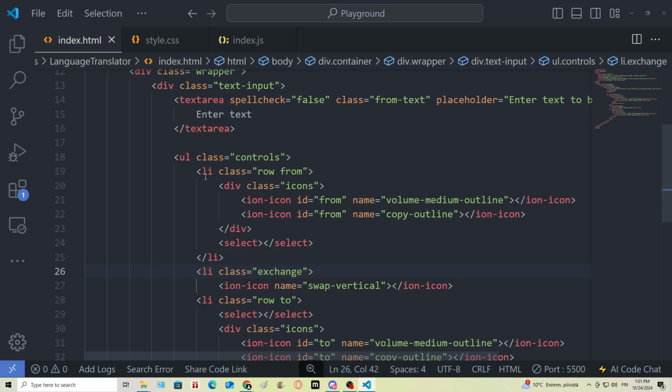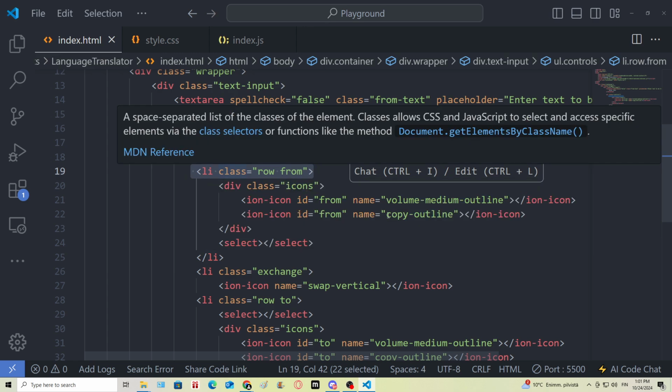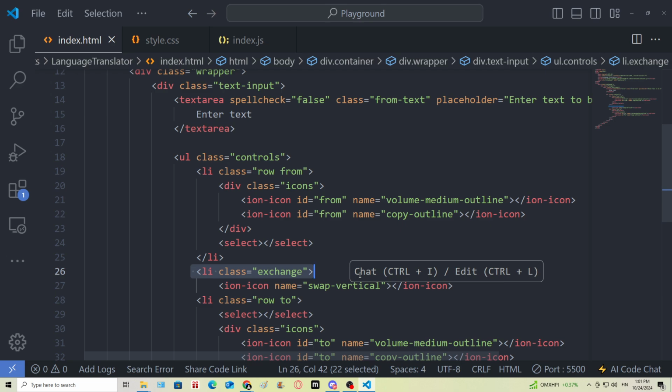So list item class row from... then yes, that's correct. Then list item class exchange. Yep.